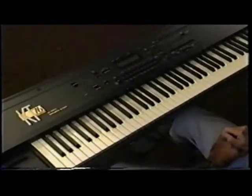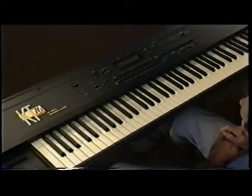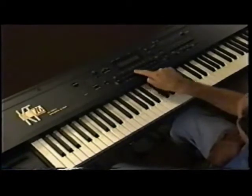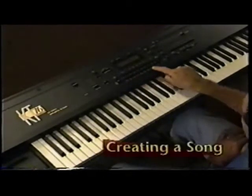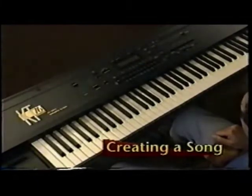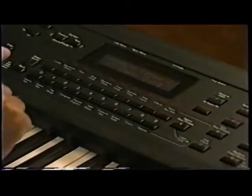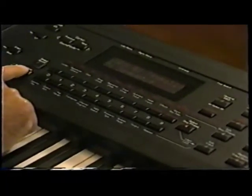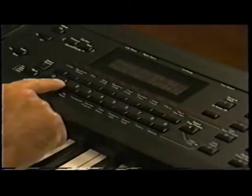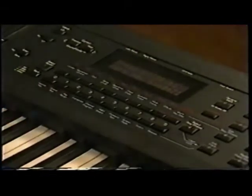Songs are selected the same way as sequences, using the Bank button and the upper and lower 1 through 9 buttons. Let's create our own song. We begin by selecting a location for the song. Press the Bank button. Press the upper 7 button and the lower 1 button. Press Enter.